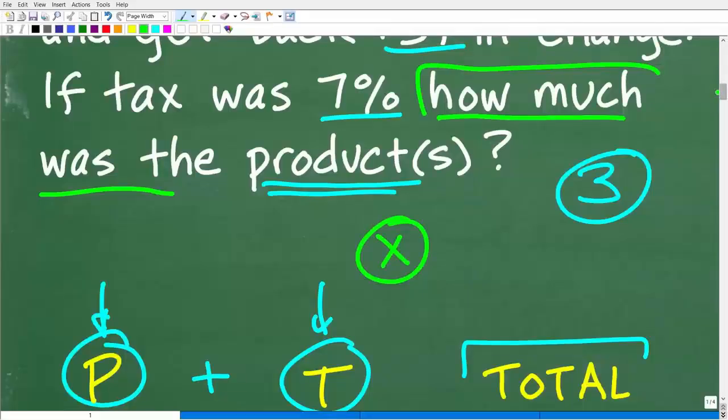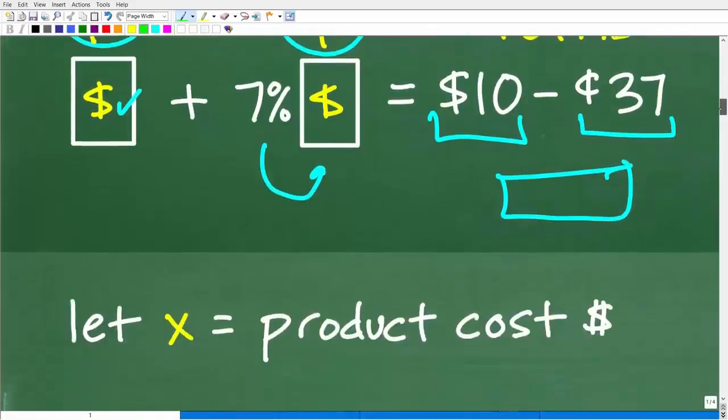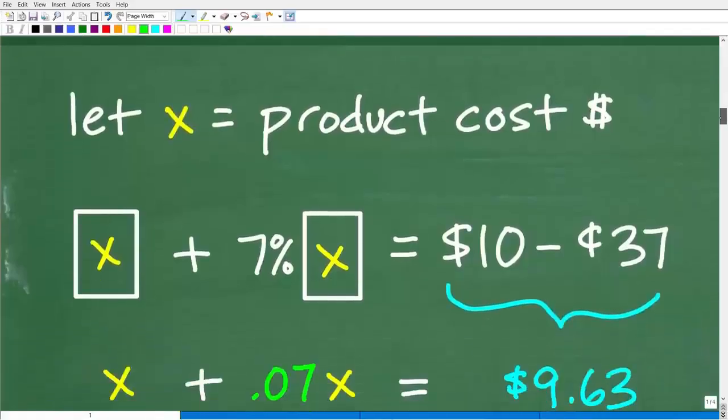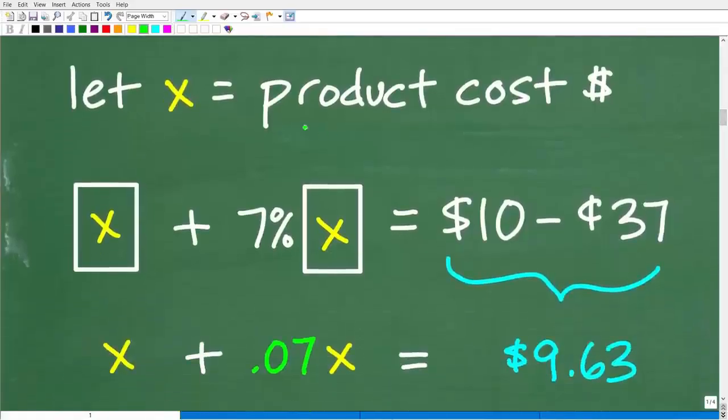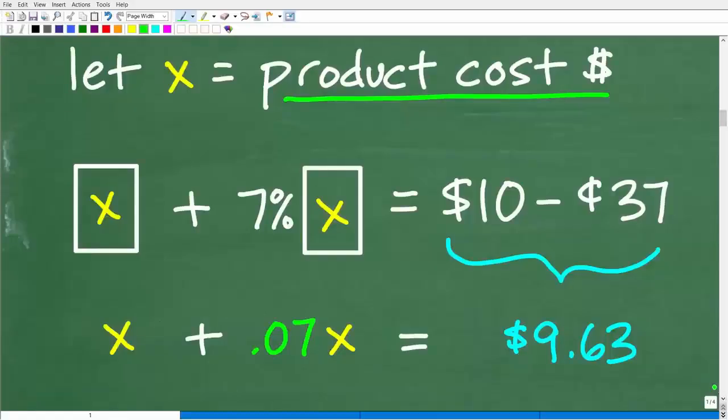And a variable, of course, we could use like a variable x or y, doesn't make a difference. But of course, if we're using a variable, we need to be thinking about algebra. So I'm going to use the variable x. So I'm going to let x equal the actual cost of the product. And I'm just going to assume we had one product here. It doesn't make a difference if we had multiple products that added up to $9. We'll just keep it nice and simple. Let's suppose we just had one product. Let's let x equal the cost of that product. So if that's the case, we can actually see what's going on here much easier.